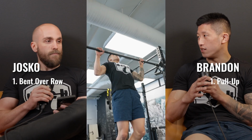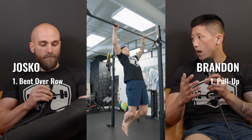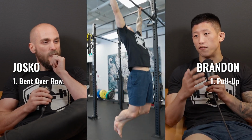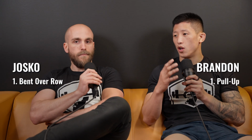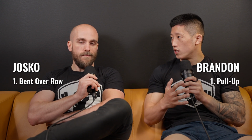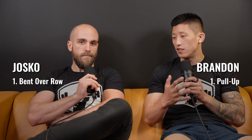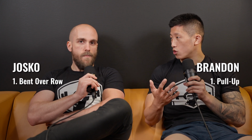Okay, very interesting. So if I were to choose a pulling motion, I went with more of a vertical pull. So I went with pull-up because you can do this body weight. You could weight them up, but you're still going to get a very good bang for your buck kind of rowing motion, but in a vertical sense. So you're going to get a little bit more lat activation, good back development through those.